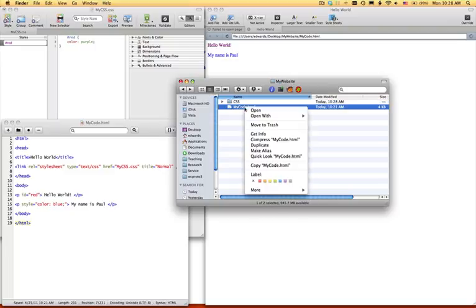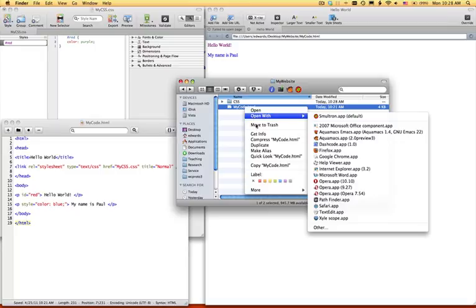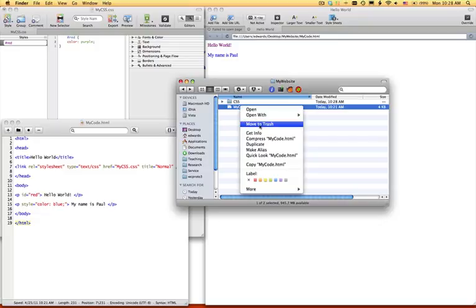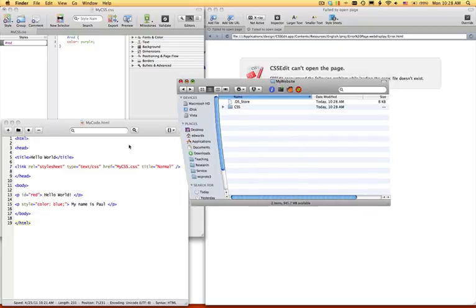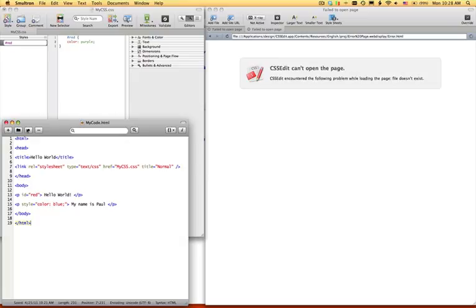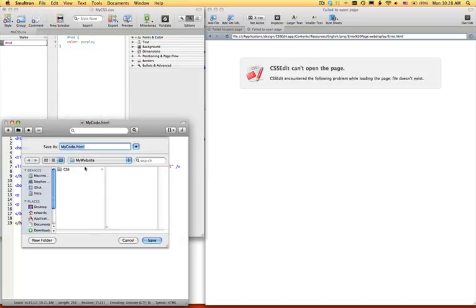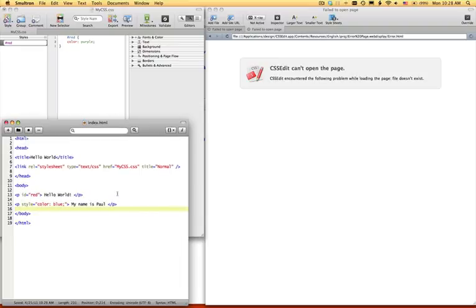take your code, and instead, if this is going to be your home page, rename it to index.html. So let's go ahead and do that. Let's go ahead, File, Save As, index.html. Now why do we call it index.html? Well, that's pretty easy.